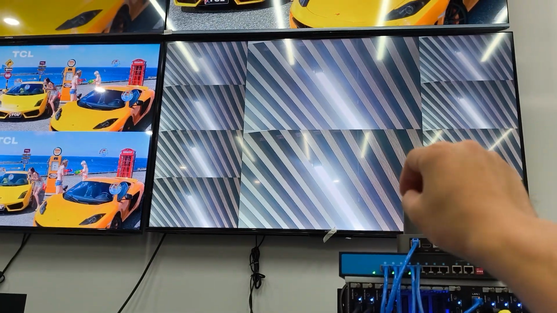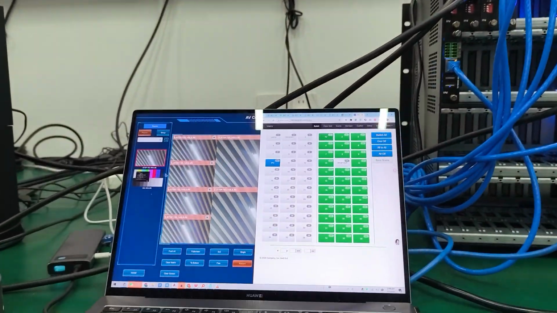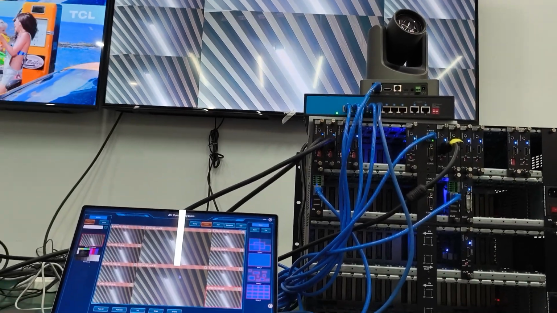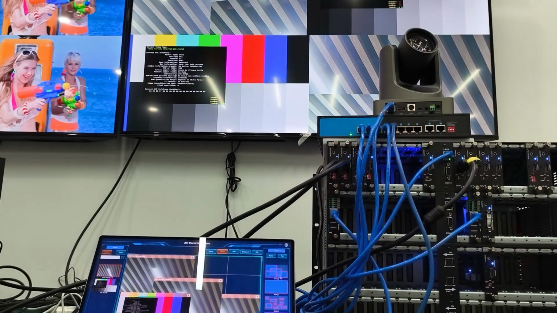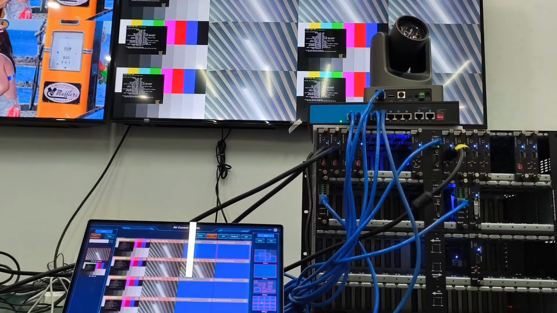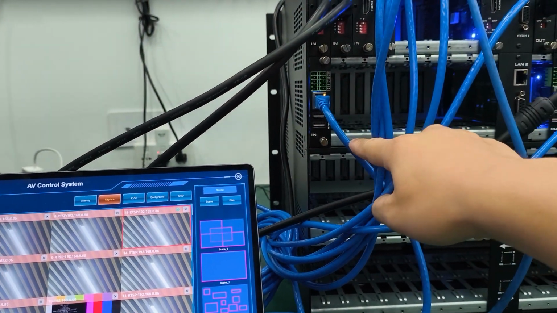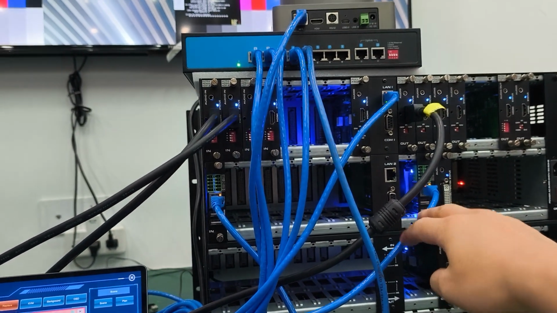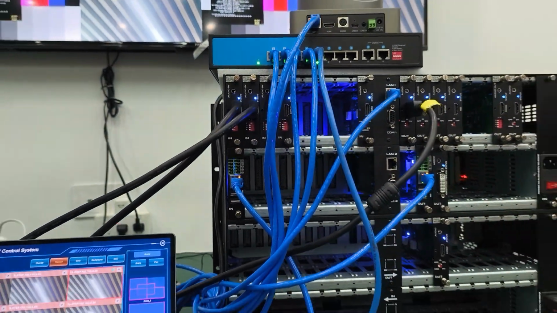Right now we can see we can have 10 IP cameras showing up on the video, and from the DVS tool we can save the layout as the center, record it, and then choose different layouts as the IPC output on the matrix switcher. Okay, so basically this is the IP input card, which is just for decoding the RDSP, and the IP output card, which takes the HDMI source and encodes it back to the RDSP.